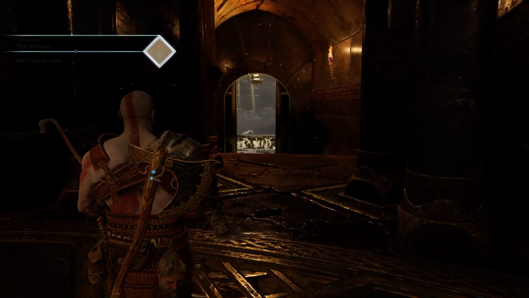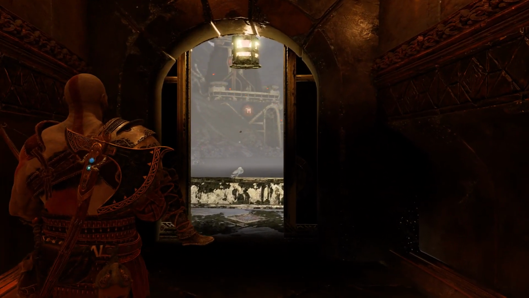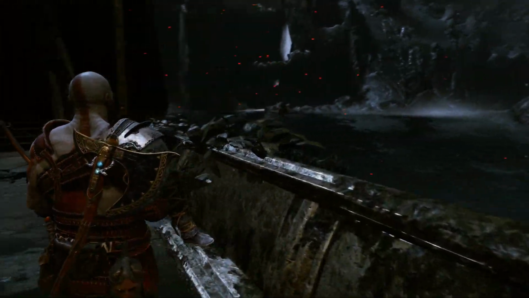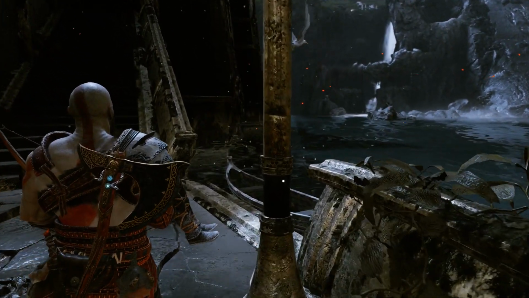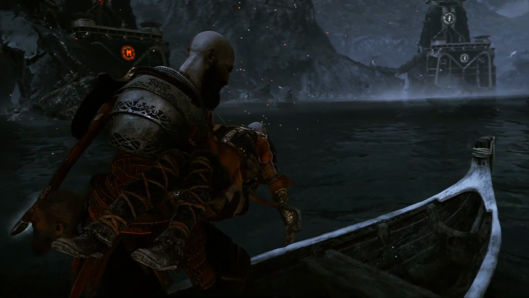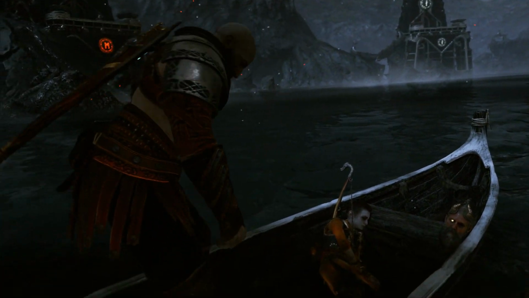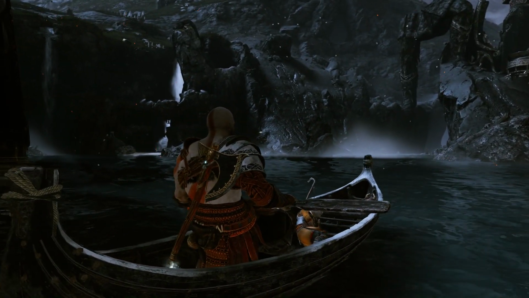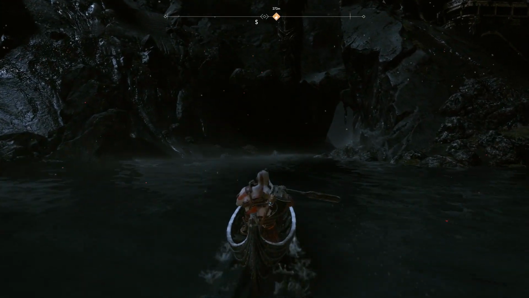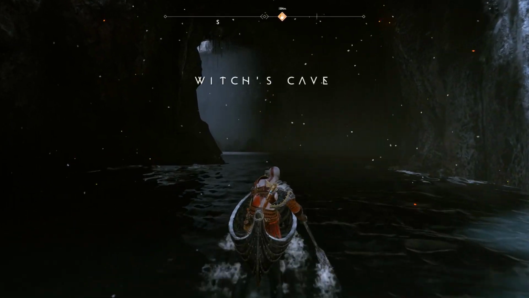Surprised Kratos didn't just kill the guy right there. Anyways, so now we need to bring him back to Freya. Take the boat. Freya's isn't far. Oh my god, he looks like a zombie. Look at the sky. It's all red. Well, you can't really see it here because we're about to enter a cave, but that split second when we saw the sky. It's like the apocalypse.